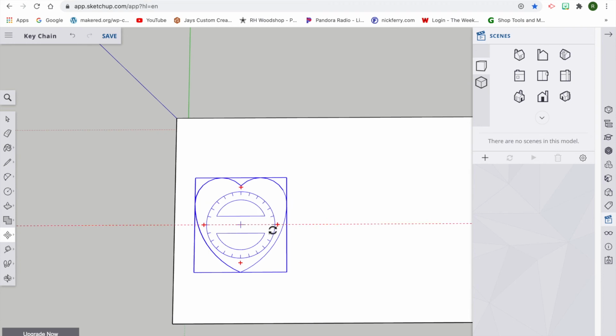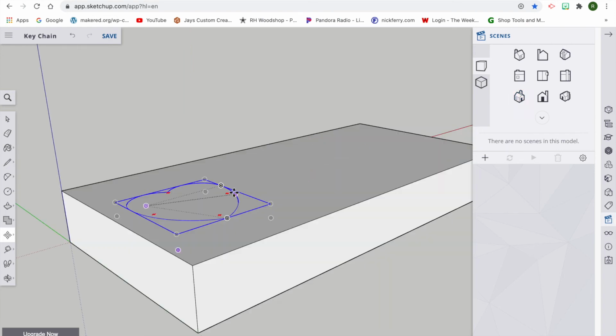You know what? Once I put it over here, I'm gonna hit this bottom left hand house again. All right, move. I'm gonna hit the up arrow on the keyboard, and it's gonna bring the heart to where it sits on top of the rectangle. Okay, hit space bar and then click outside of the box. I'm gonna go ahead and hit save now, just so all my work is complete for now.